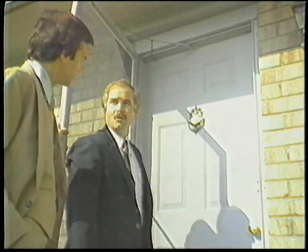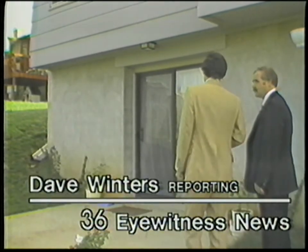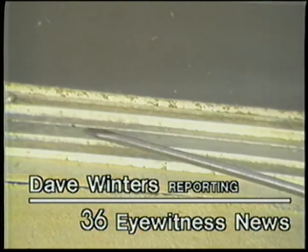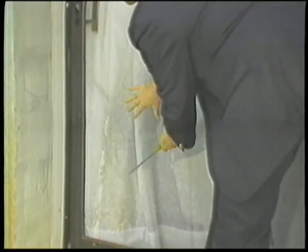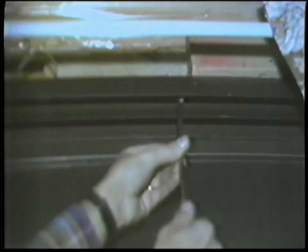A strong lock doesn't mean your door can't be broken into — some people make the mistake of installing a good lock on a cheap door. Outside doors should be either solid wood or metal. Sliding patio doors are extremely vulnerable because a thief can use a heavy screwdriver to lift the door off its sliding track without breaking the lock or glass. Placing screws in the sliding track above the door will prevent it from being raised off the track.